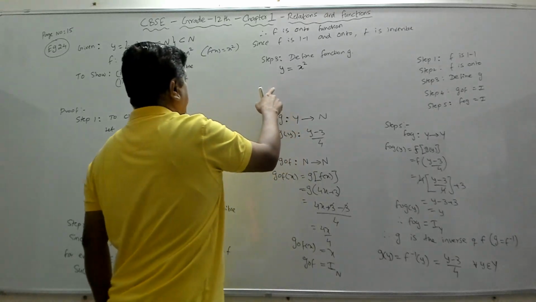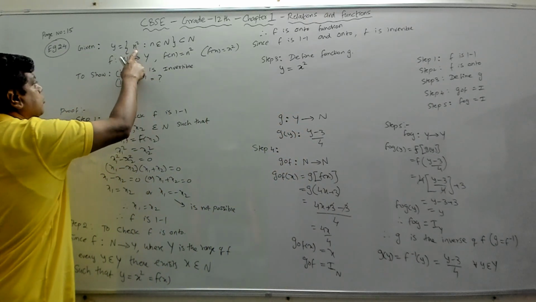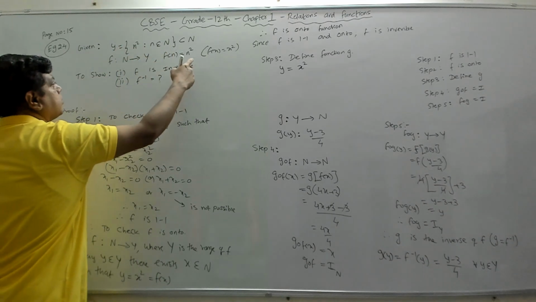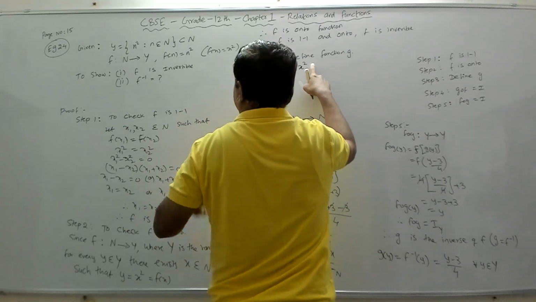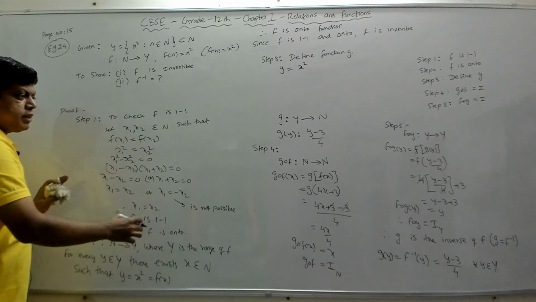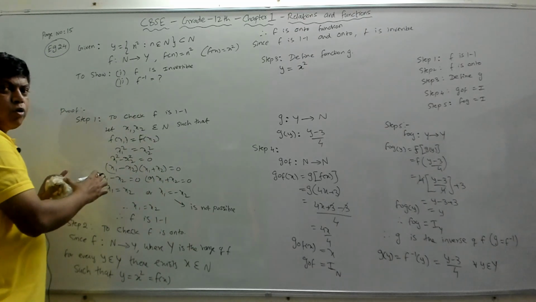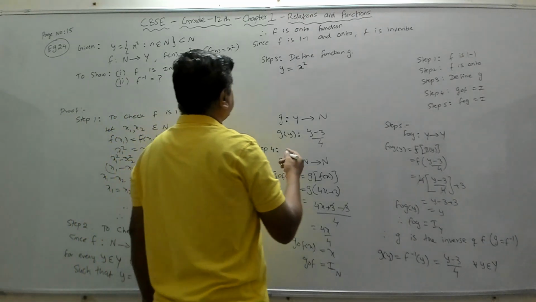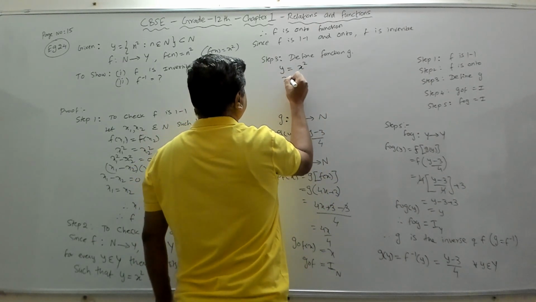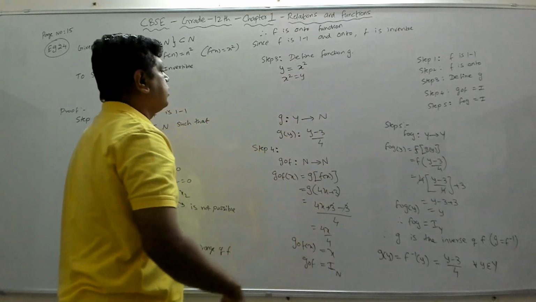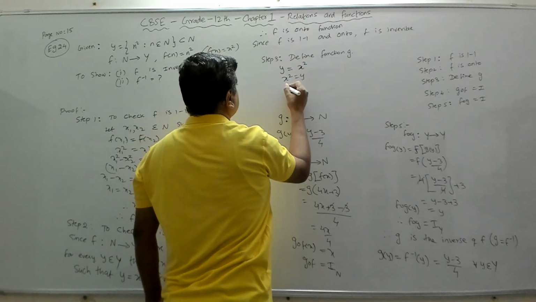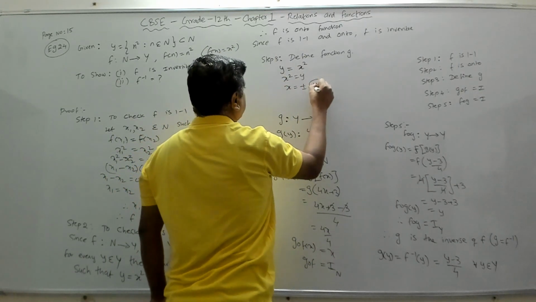Because every y is in the form of n square, I can also define this as y is equal to x square such that x belongs to N. So I'm using the variable x, so that you know x is coming from the domain set and y is from the range or codomain set. Y is equal to x square. Then we have to write x in terms of y. We know y is always in the form of x square. So now x becomes plus or minus root of y.